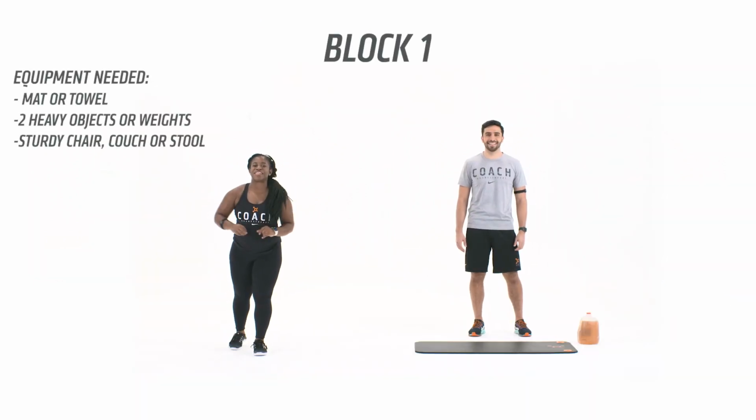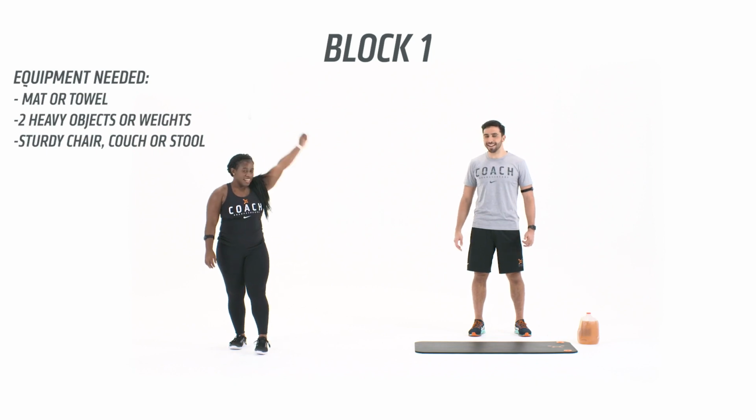Team, 8 minutes in this lower body block. Coach Javi, are you excited? I'm excited. Good, because so am I.